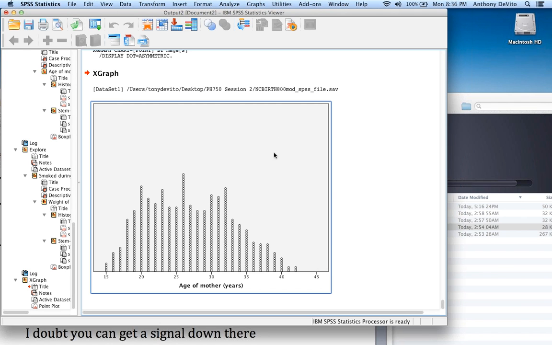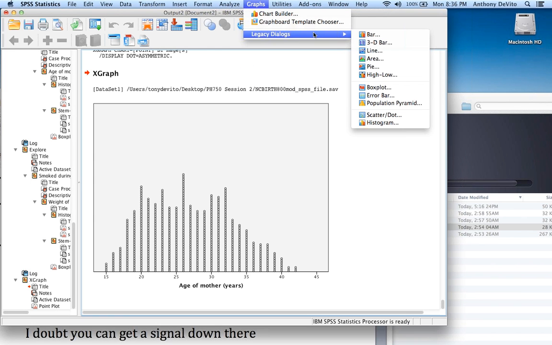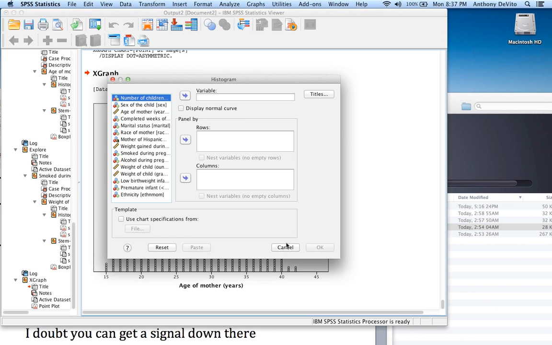Stem and leaf: we saw we could produce one from our statistics. You can also go to Graphs and Legacy Dialogs. Let's see, where am I going to go for stem and leaf? I don't think you can get it from here. Maybe in Histograms. Nope.